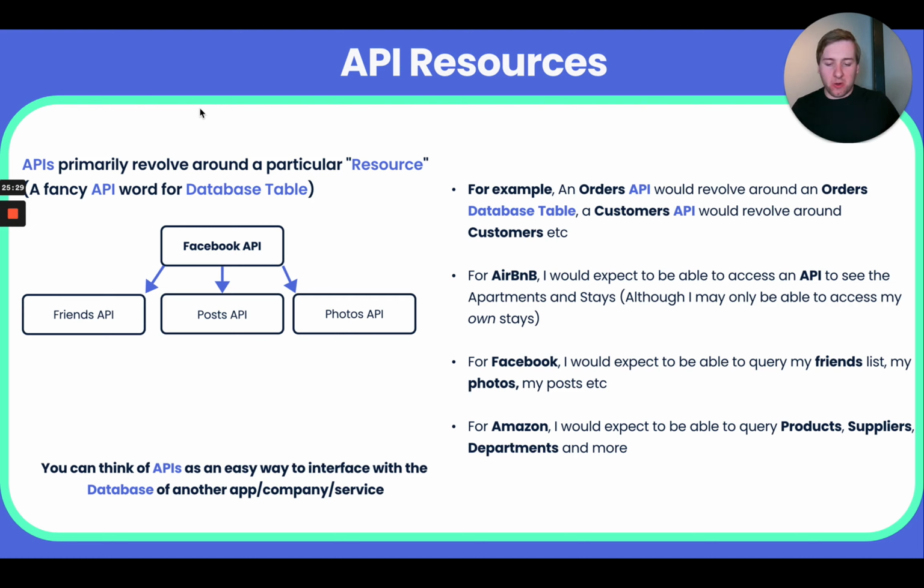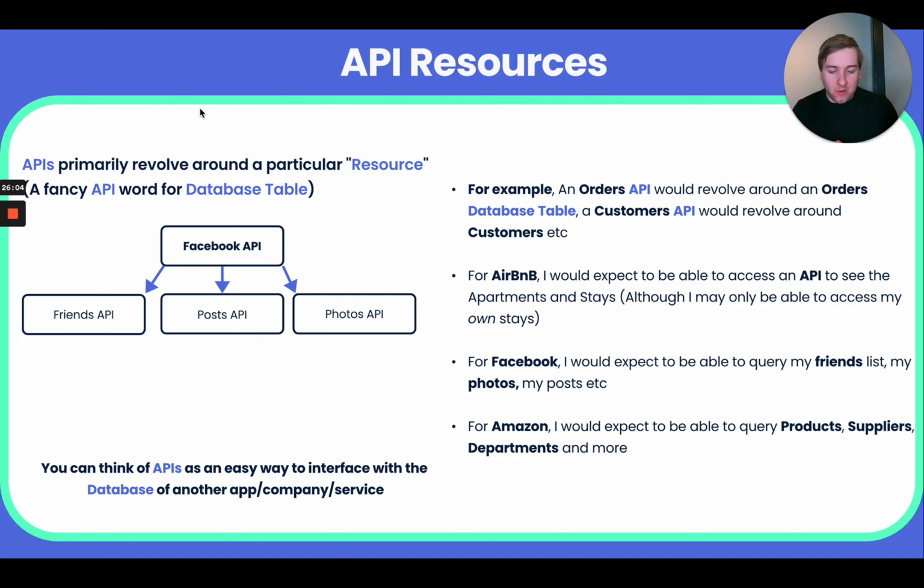And as a result, when you access an API, we think about this term called resource. A resource is just a fancy name for a database table. It literally means the exact same thing, so you can think of it like that. So a Facebook database is going to have a friends table or a friends resource, a posts table or posts resource, photos, and so on and so forth. It tends to treat every table as an individual kind of API, and all those APIs are part of the bigger API, which is the Facebook API. So they're all little individual parts you can think of individually.